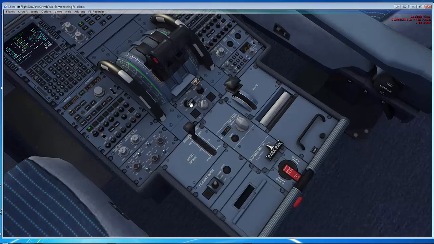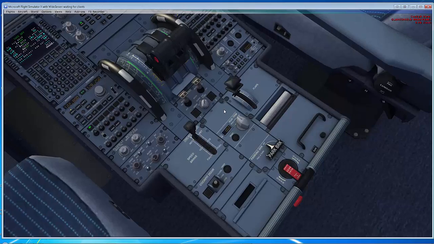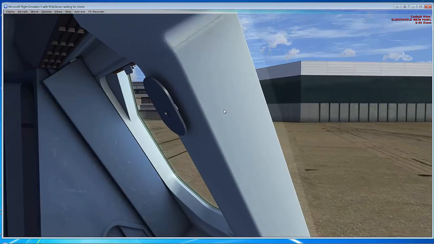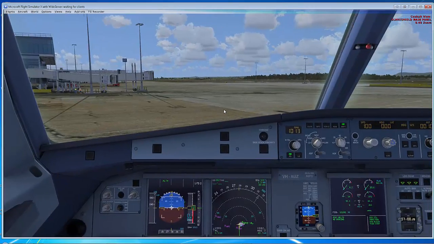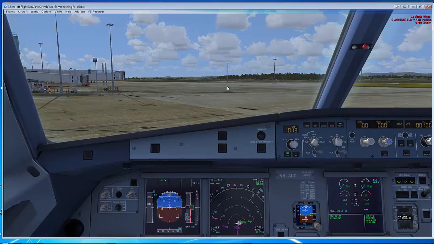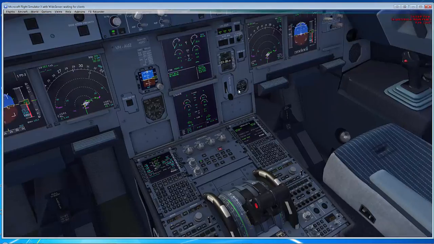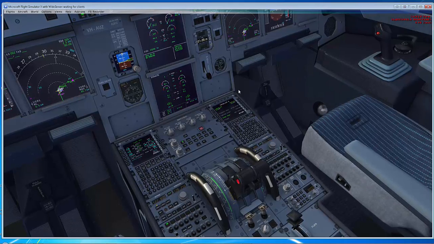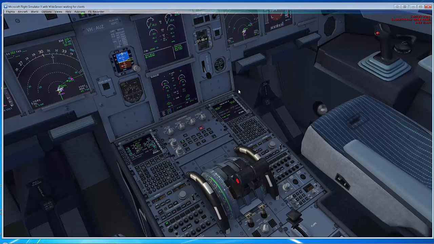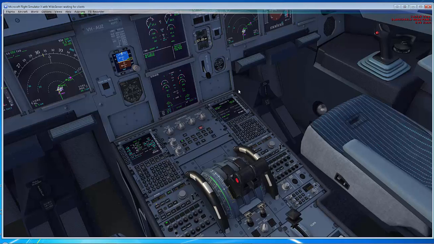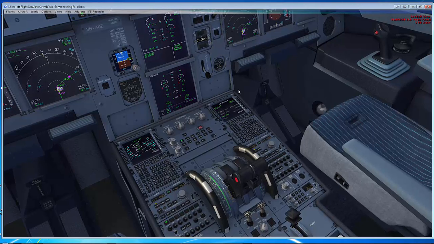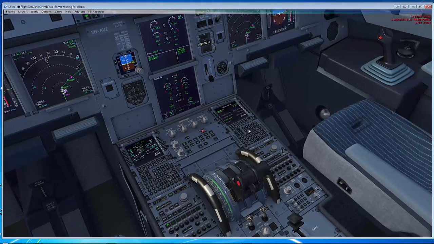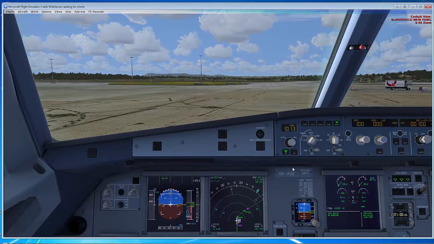So what we do is left click engine 1. First officer says we're starting number 1, we're pushing back alright. And it's saying engine 1 is stabilised, both engines are running.